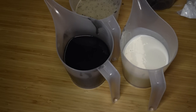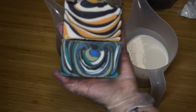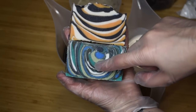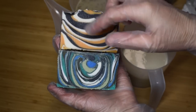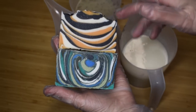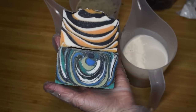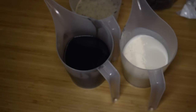Okay, now let me show you 2 examples of a tiger stripe soap. So let me make sure it's focused and everything. All right, so this tiger stripe soap was done with thicker soap. This one was done with thinner soap. So depending on how thin you want your rings or stripes in your design, again, thicker soap, like a medium to a thick trace. And then this was definitely at a pretty light trace with small pours. So you can decide how you want your soap to look. All right, so let's get pouring.